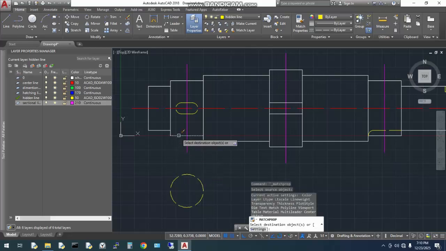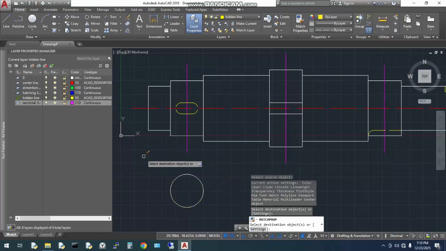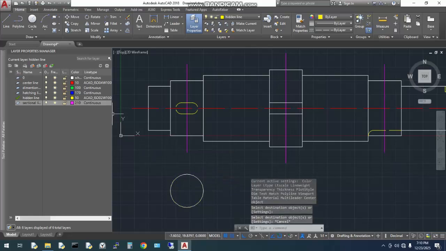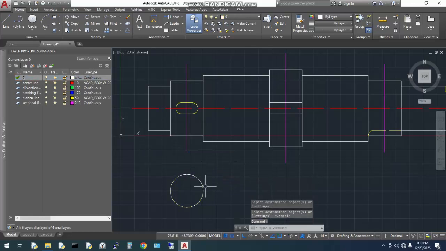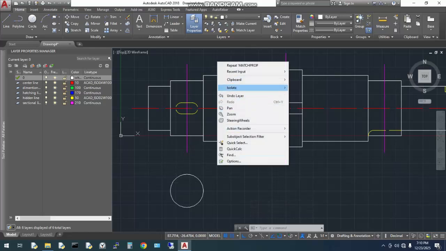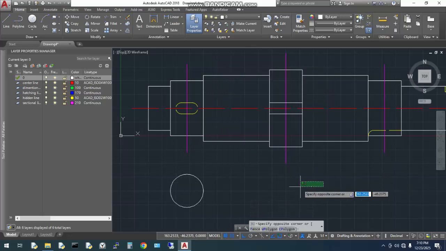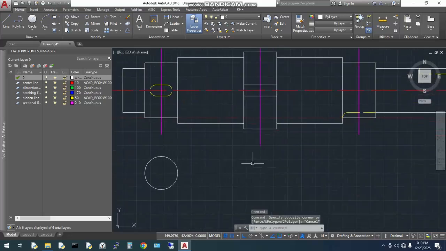Wait a second. Yes. We'll select the layer 0. And now once again, no, first what we will do is that we'll create all the circles.